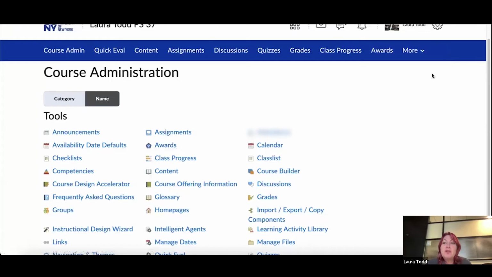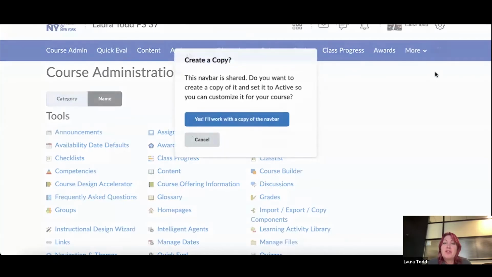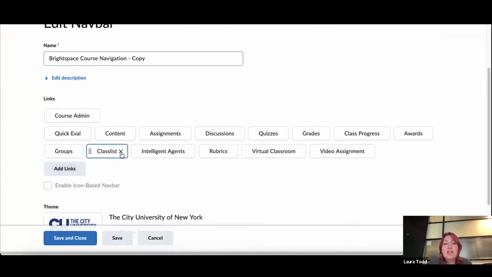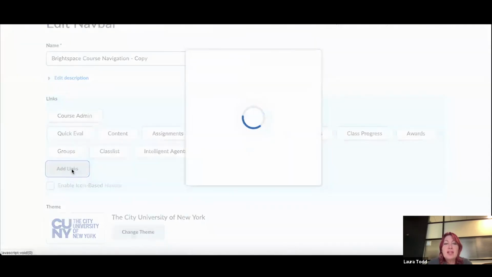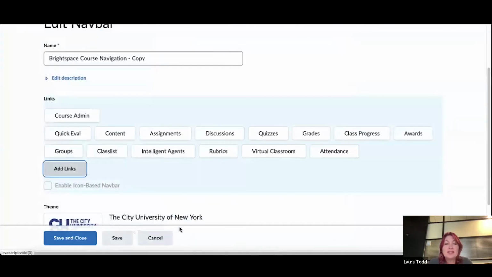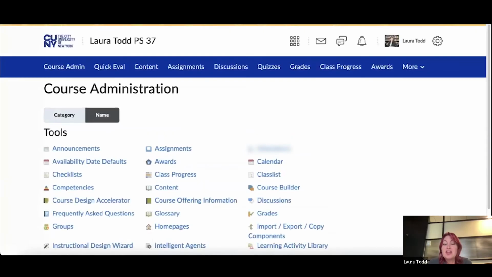But if you can move your cursor over here on the right and see this little button up here, so it's not here, and there it is, and you click on it, customize this nav bar, it's going to a copy of the nav bar. It gives you the option then to come in and decide if you want to remove a link from your nav bar, which would just be like clicking out of it. If you want to come down here and add a link, you can be like, oh, I want to add attendance or whatever, just as an example. So you can add different things to your nav bar. I'm just going to cancel this so that I'm not actually saving that change. So that could be an option too.